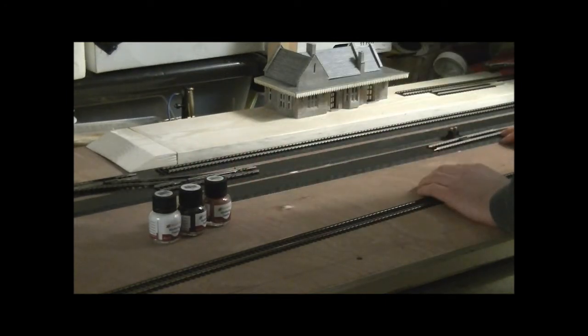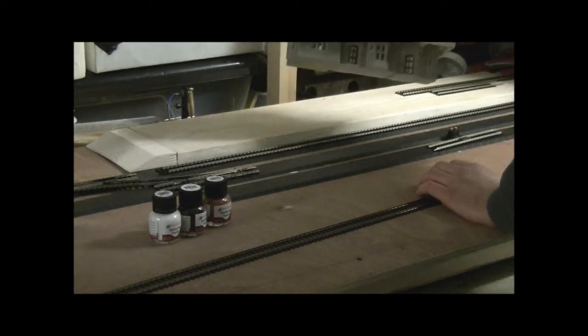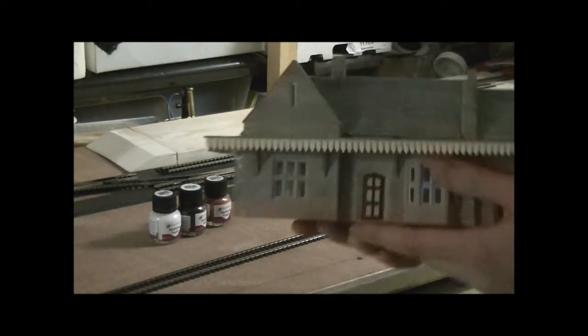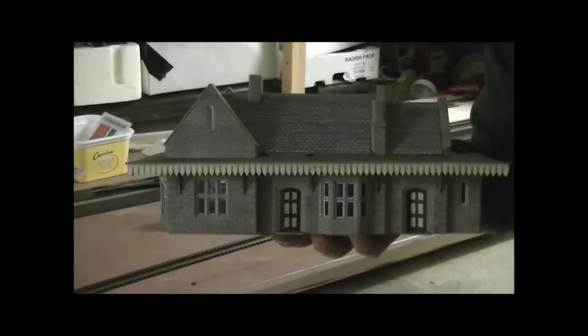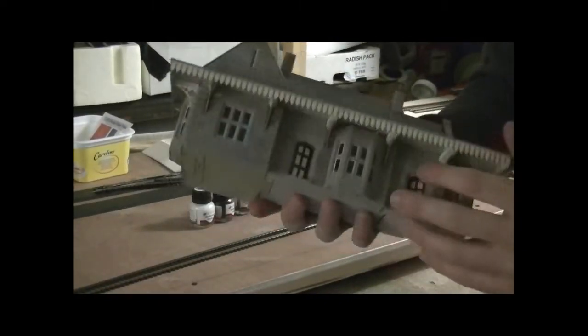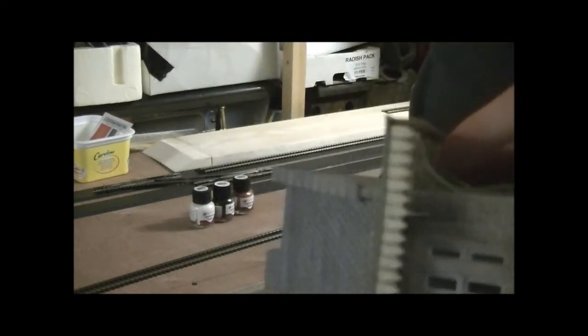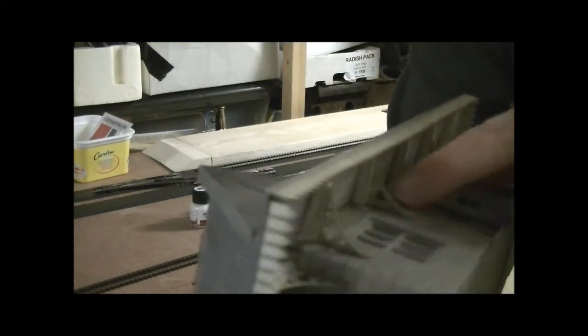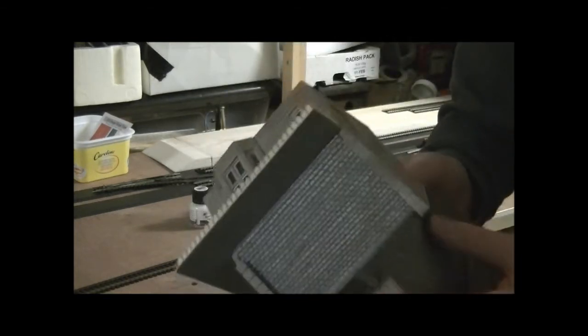But another thing which has moved on quite rapidly over the week is that, over little bits of time, I've been building the station. Little Metcalfe kit, as you can see. Zoom out. Beautiful kit. They've basically added the laser cut wood bits, you see here. But beautiful little kit. Fits together like a dream. Like I've said, this is the first one that I've built.